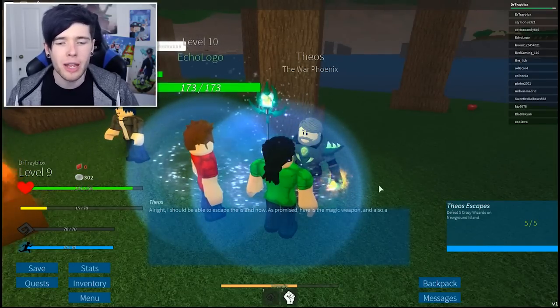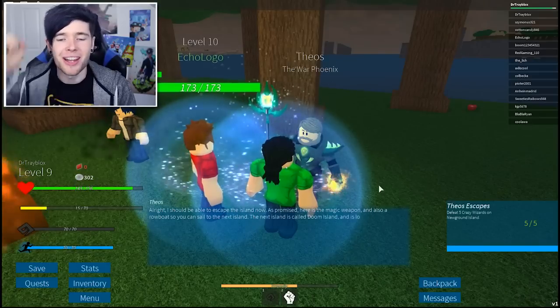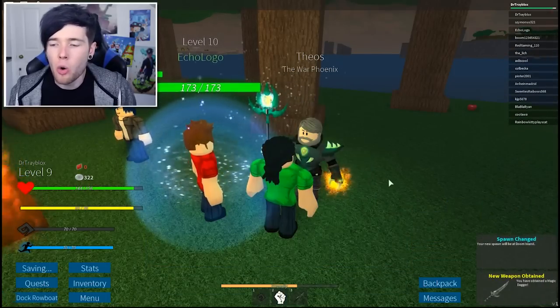Finally, Theo, thank you for actually listening to me. All right, I should be able to escape the island now. As promised, it's a magical weapon, also a rowboat, so you can sail to the next island. The next island is called Doom Island, and it's located directly behind me. Thanks for your help. No problem.